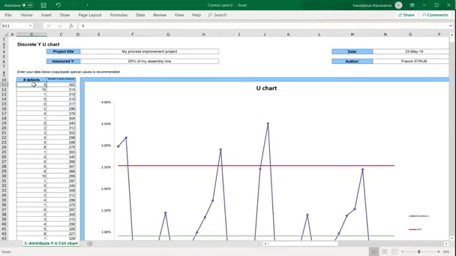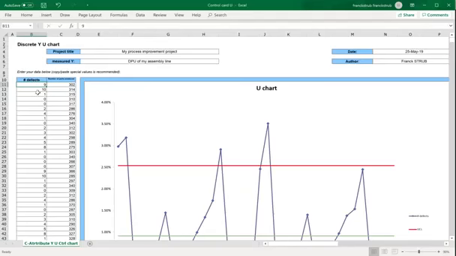For example, if on one part I could have 5 opportunities of defects, each time I produce a part, I could have either 0 defects, 1 defect, 2 defects, 3, 4, 5 defects, etc. So here I want to compute all defects that I found on all parts that I produced. This is called defects per unit, and this is exactly why this U control chart is made. This is for defects, when we compute the rate of defects among produced parts.